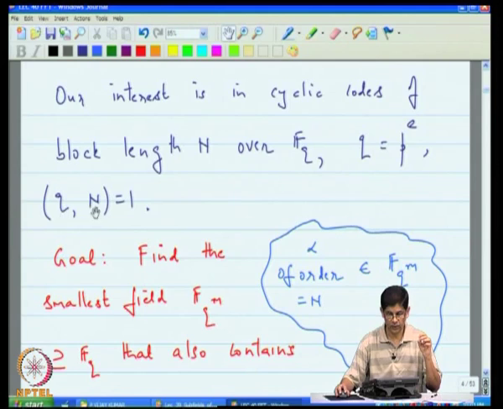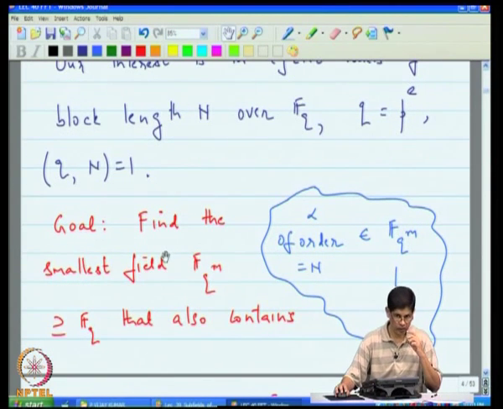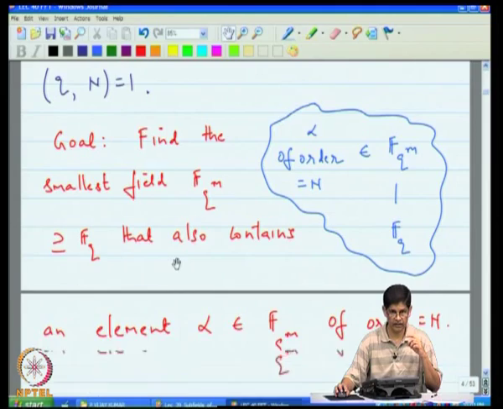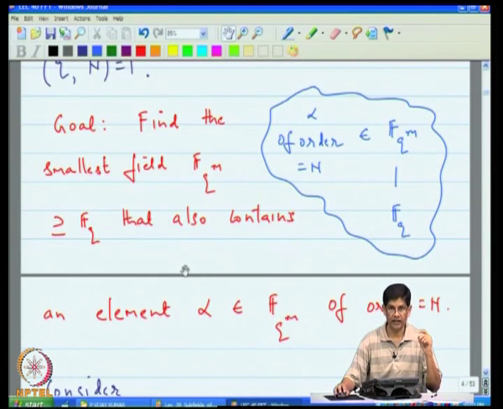You also require that q and n be relatively prime. Our first goal, and the reason for this will become clearer a little later, is to find the smallest field. You are starting off with a finite field F q, the field over which you want to build your code. If it is binary, q would be equal to 2, but it may not be binary. For example, the class of Reed-Solomon codes are not binary, and in fact the non-binary nature of those codes gives them their strength. So, this is the alphabet over which you want to build your code for whatever reason. We will call this the ground field.